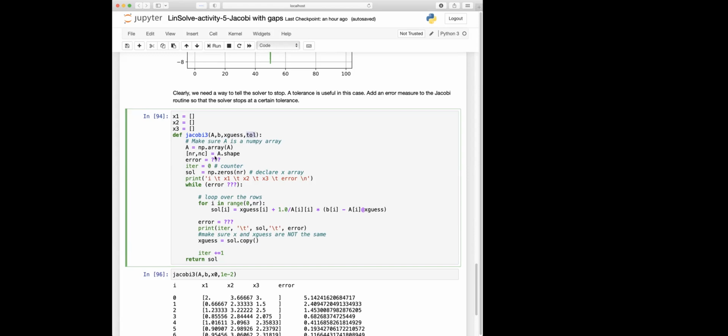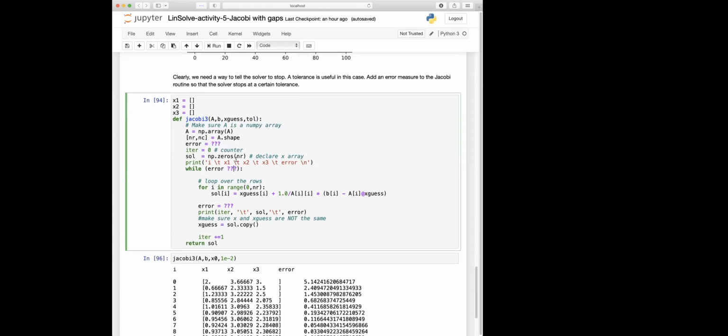And you start computing things, but I want to introduce an error measure over here. So go ahead and spend a few minutes to try to introduce an error measure. Clearly, before we enter the while loop, we need to get an idea of what our error is. And then in the while loop, when do you stop? Error should be less than the tolerance or something. And then how do you update your error measure as you seek out your solution?